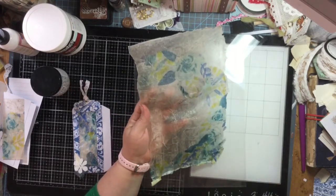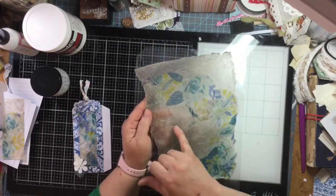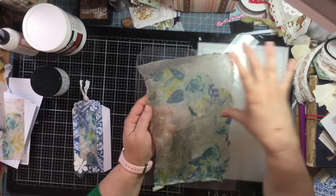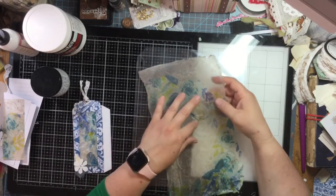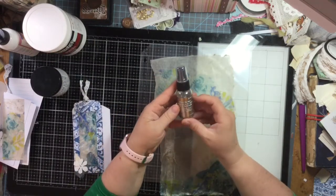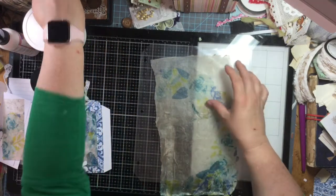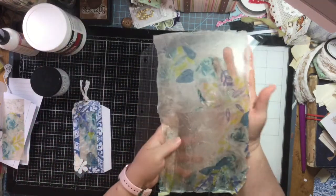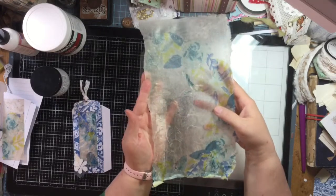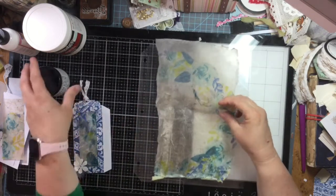And so what I ended up doing was really quick, and you can kind of tell, I got a napkin, not a napkin, a paper towel. And I put that down. And I also did this. I took some Distress Mica Spray. This is tarnished brass. And if you can see this, I hope you can see this. It's kind of hard to see. But I sprayed some of that on after I put on some of this.